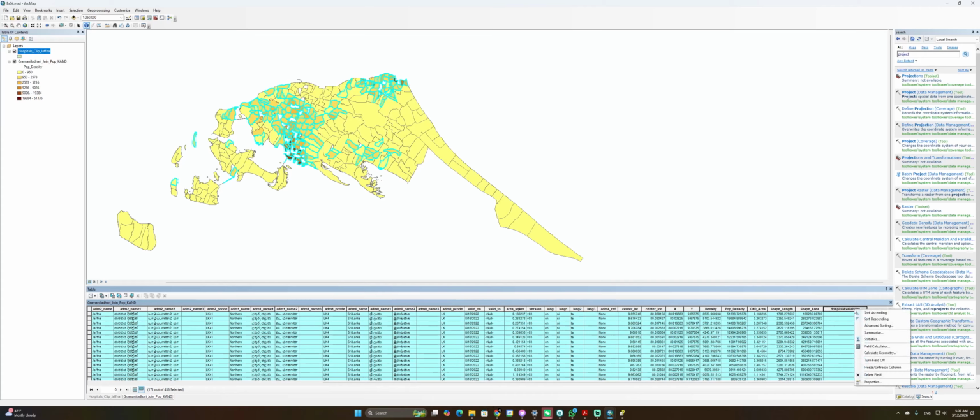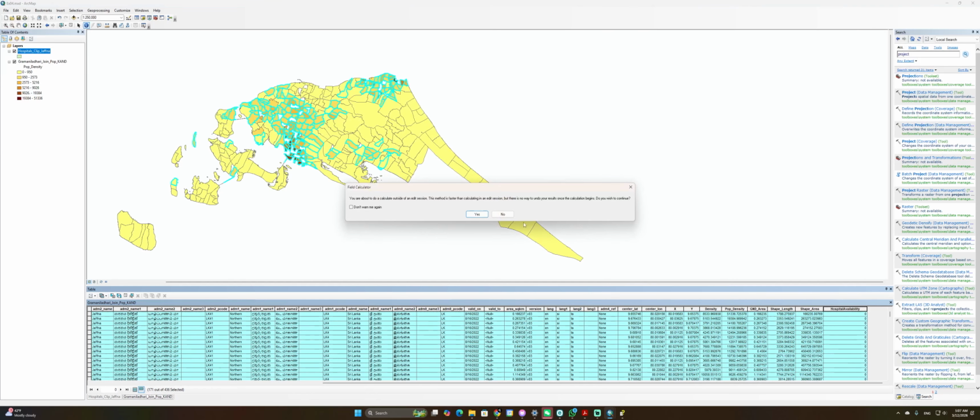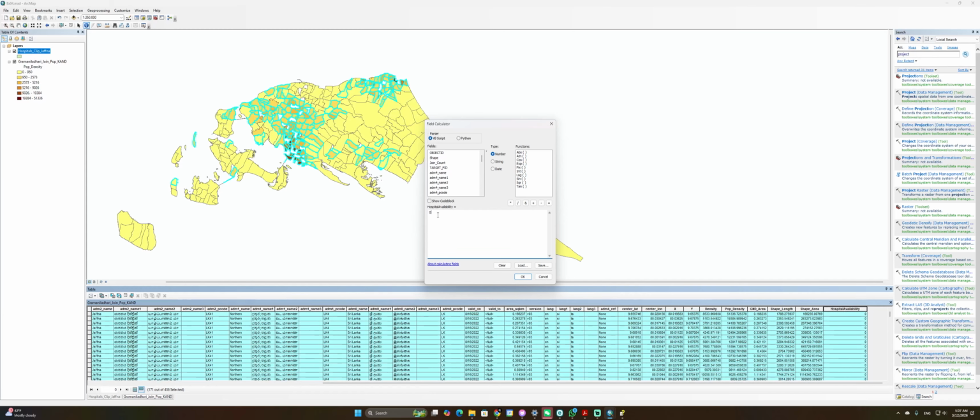So for the hospital availability, I will give a new code. For field calculator I will type yes. For hospital availability value I type 0 for not available, 1 for available, and then I will type 2 for low.